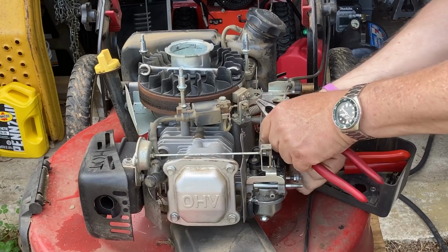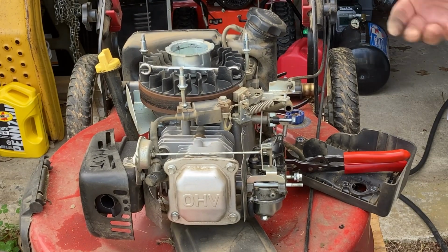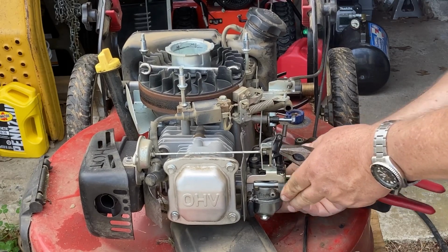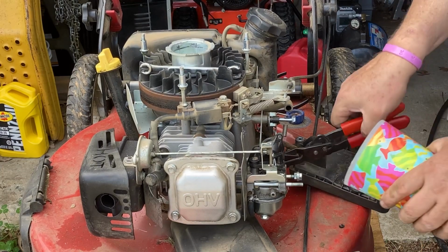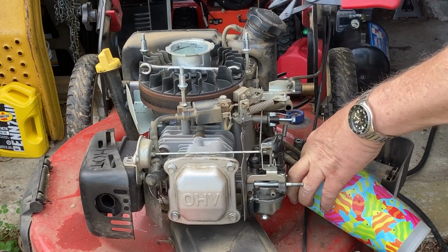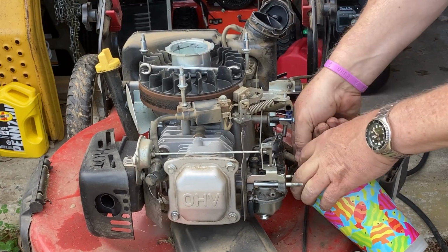So that's the vacuum line in the back. That's back on. Now, what is left to do? The air box fuel line. All right, fuel line. You know what? I'm gonna drain out some fuel because it may have some water in it. So I'm gonna drain some out just to see what it looks like. Yeah, it's pretty yellow.